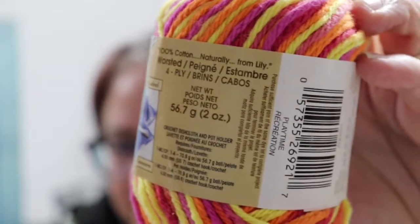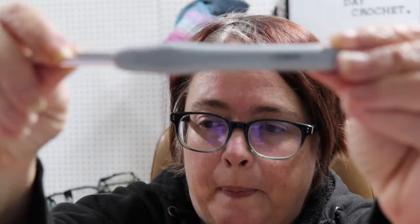So you are going to need 4 balls of cotton. What I used for this demonstration was Sugar and Cream, and it is a 56.7 gram or 2 ounce ball. You're going to need 4 of these, 2 in one color and 2 in another. You are also going to need a 7 millimeter crochet hook.